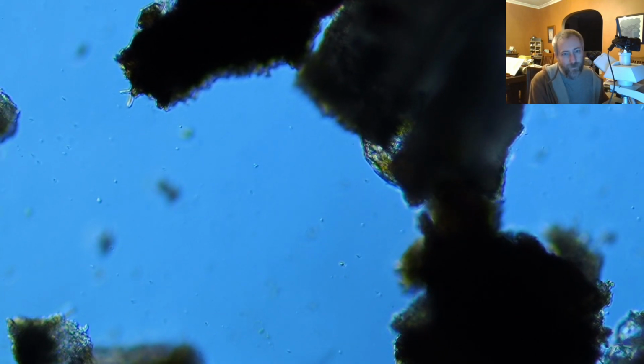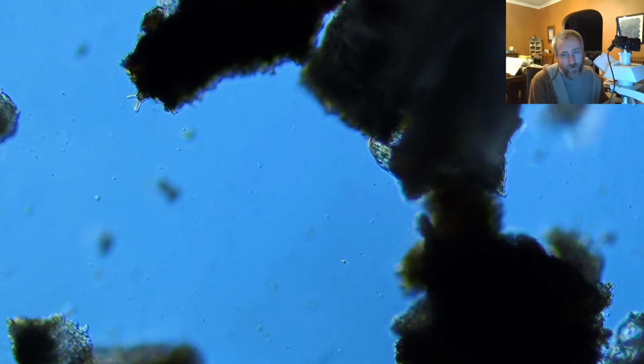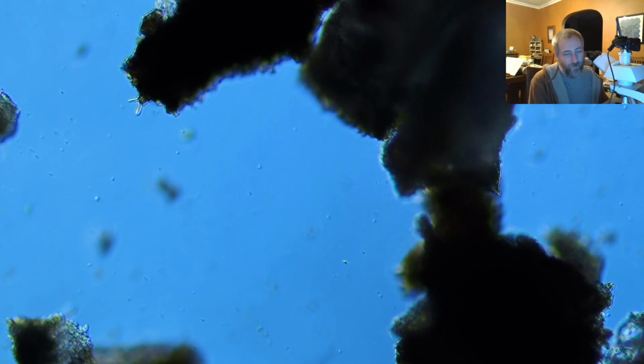So I haven't been talking about the water bear. I was talking about the rotifer for a little bit. There is a water bear right there. You can see him crawling. And by his movement and the claws on the end of his feet, you can tell that it's a water bear.